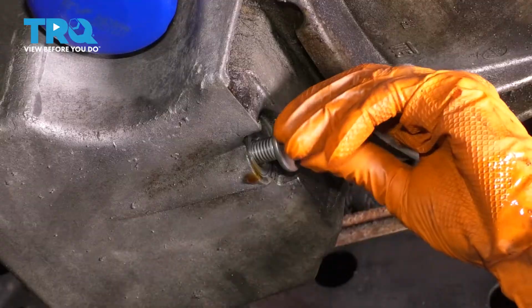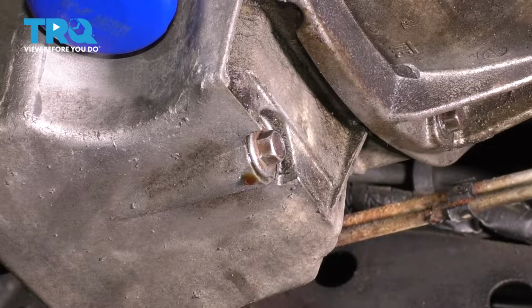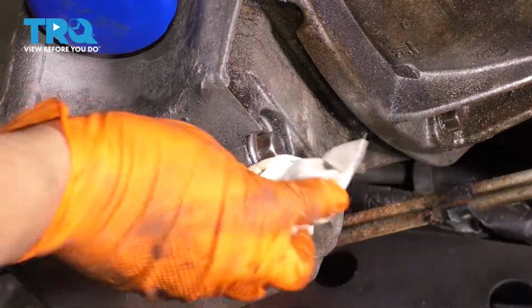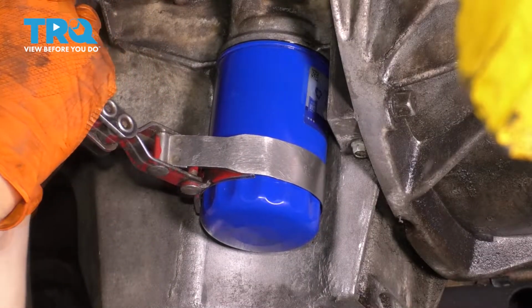This is pretty much at its end. I'm gonna snug it up. All right, that's snug. I'm gonna get the torque wrench so I can torque it. 18 foot-pounds for this. Wipe off the drippage. Next, I'm gonna go ahead and remove this oil filter, that way we can get this out of our way.